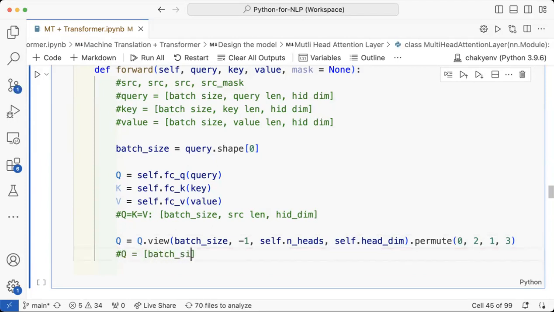So based on this, the shape is basically batch size, n_heads, sequence length, and then head_dim. So we swap the heads into here, right?